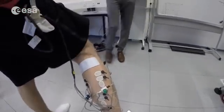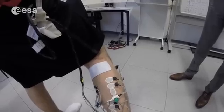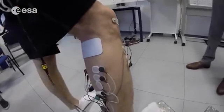Of course, the electrical stimulation is applied through a whole series of electrodes attached to my leg like that, and that's of course why it's necessary to shave almost the entire leg. All right, we'll have to repeat that whole series of tests on board the ISS later this year, so it should be fun.